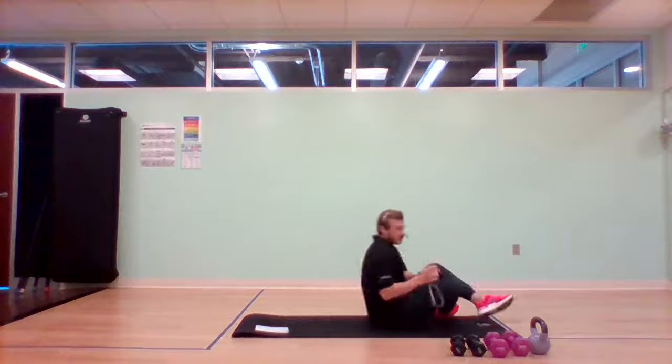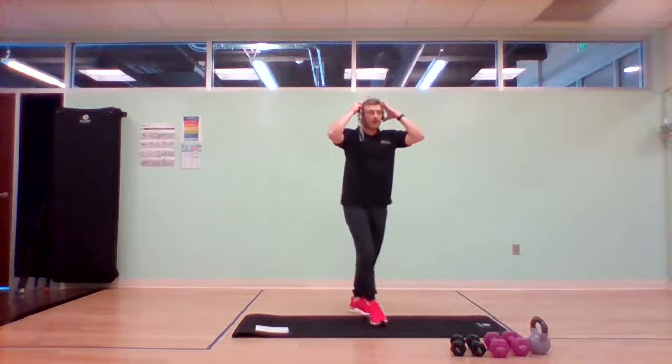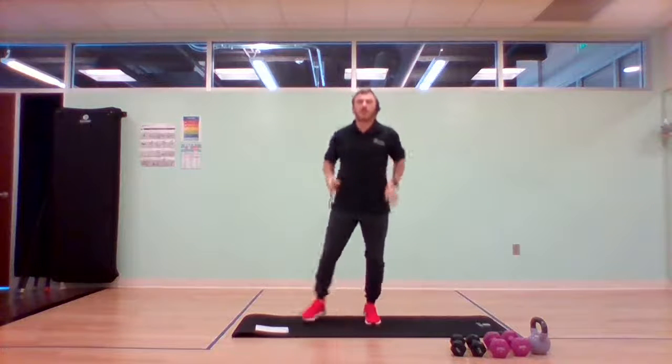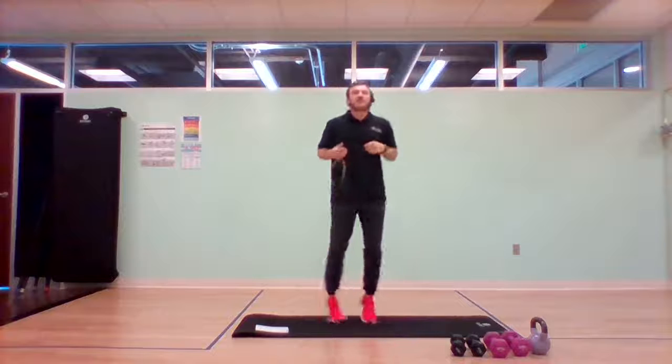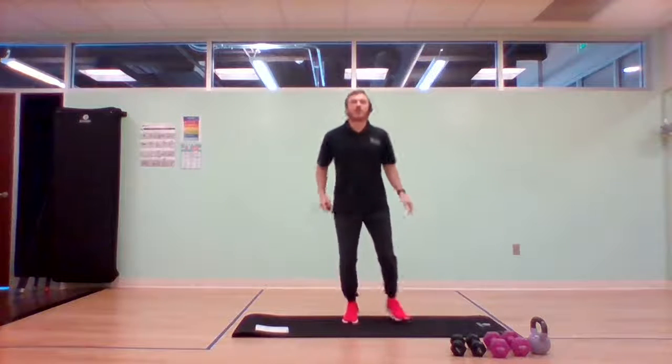Good. Once you're done with those, go ahead and work your way back up to a standing position. Okay, and we're on our feet here. We're going to go with just our boxer feet. Shake those knees out, shake those ankles out. Let the arms hang loose as well. Shake them out.